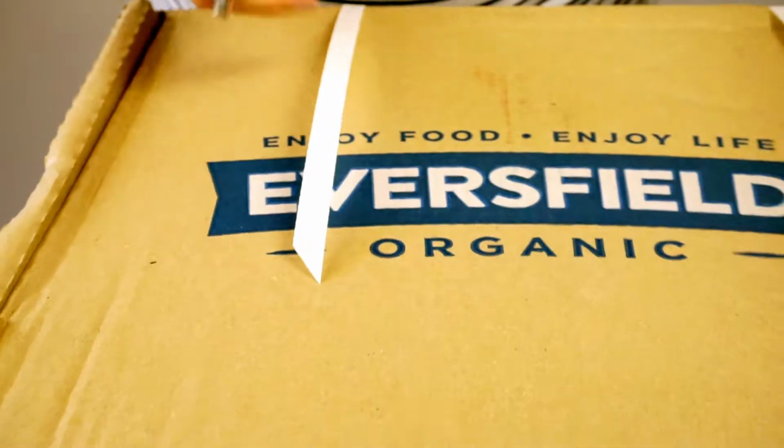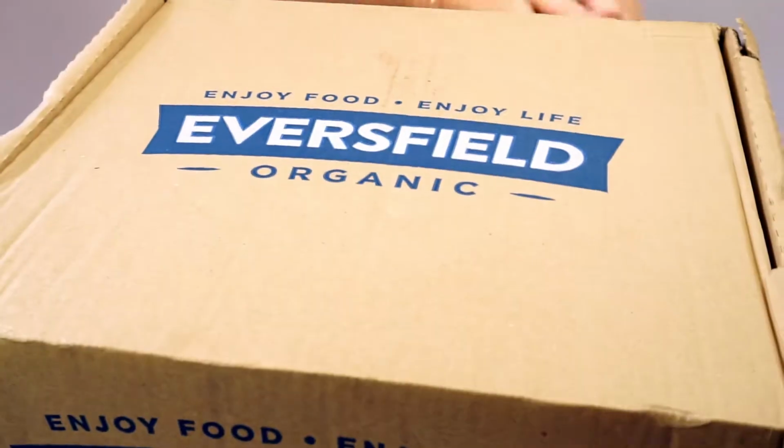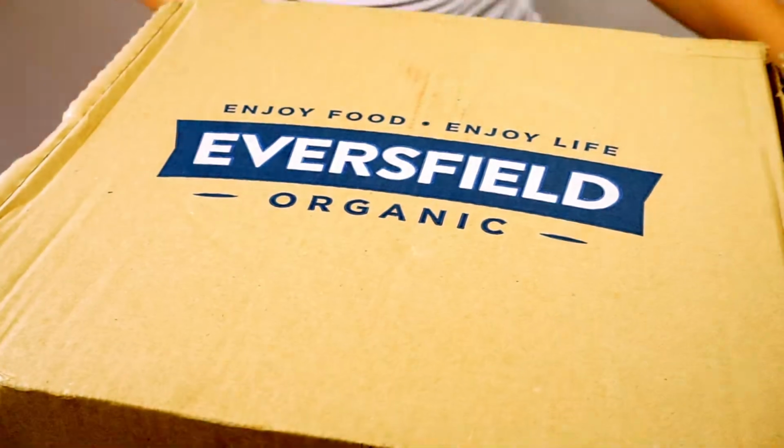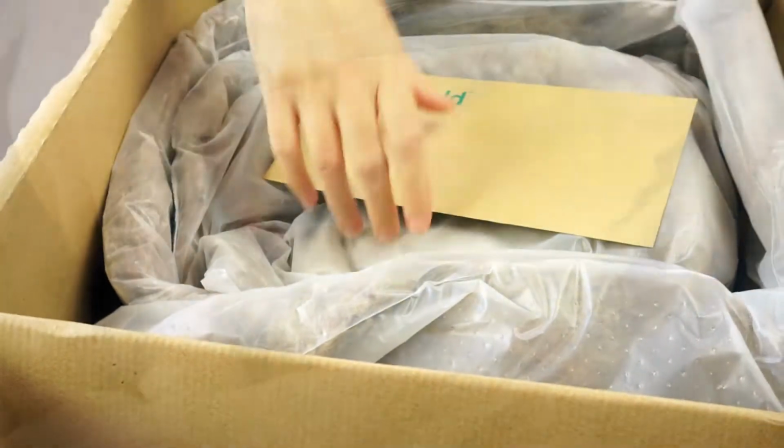And Eversfield have sent us a box of organic produce. So we're going to create our meal using this and a couple of basic kitchen cupboard staples. Okay, so let's see what they have sent us. What we know is there's going to be a meat ingredient, a fish ingredient, a selection of organic veg, and some kitchen cupboard ingredients as well.